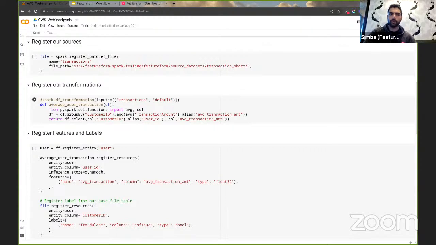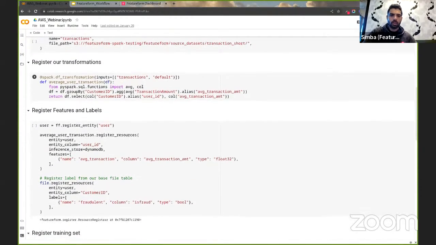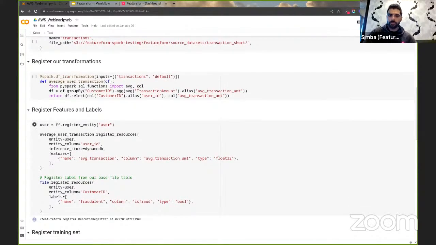So yeah, you would register your transformation. You essentially take your PySpark code, wrap it in this function, specify the inputs, specify a name, and you can specify a version, specify an owner, give a description, etc. You could start saying, hey, this column is a feature. This feature is stored in Dynamo, like we said.